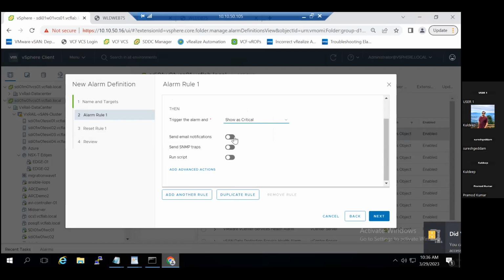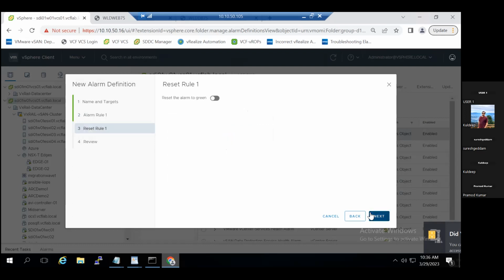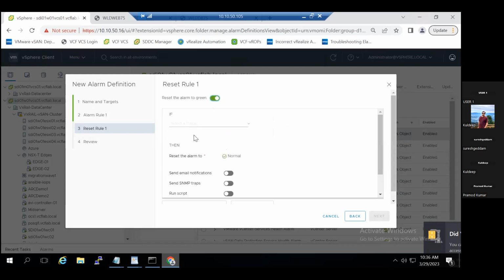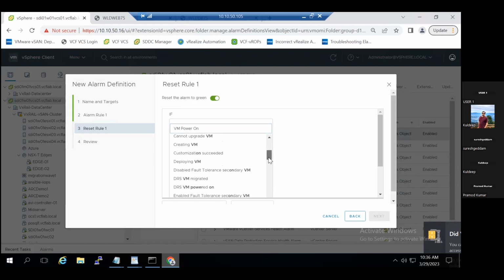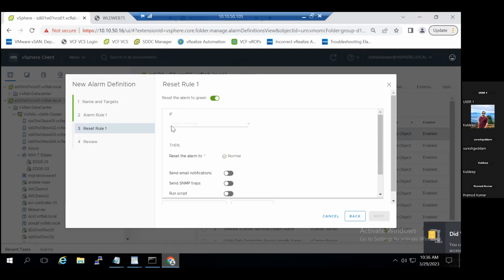Mail notification, if you want to send, for that you should have an email server configured. Okay, rule set 2, reset alarm to green if you want to send notification again. When should the reset alarm to green happen? So VM power on, is there something? Not deploy. We have one in power on. If we simply add an if.